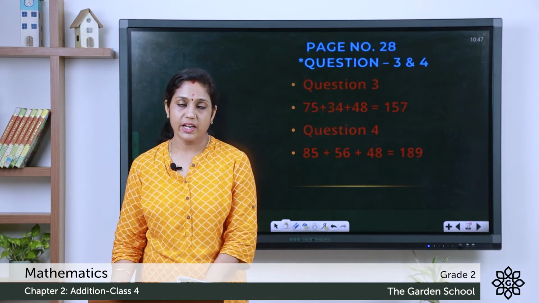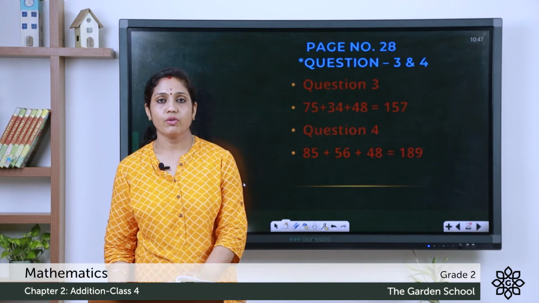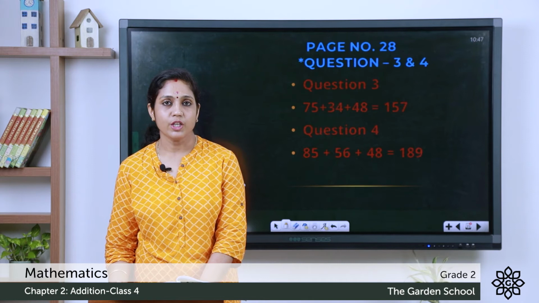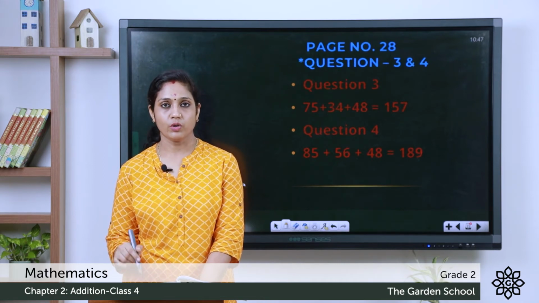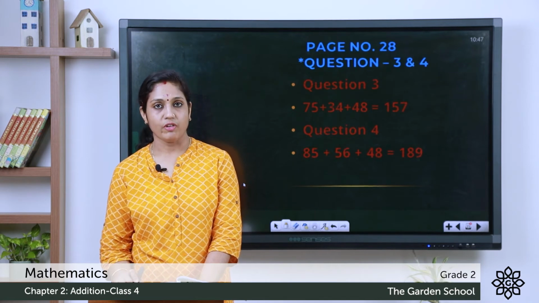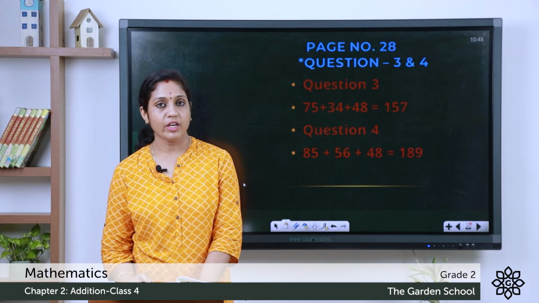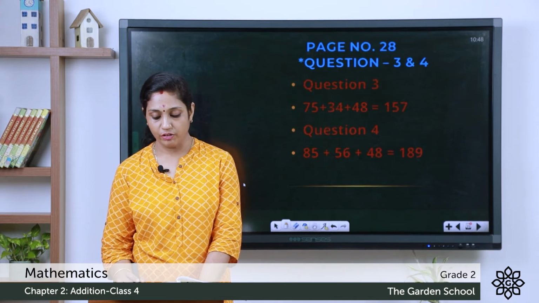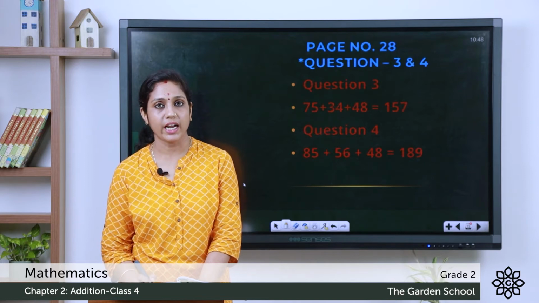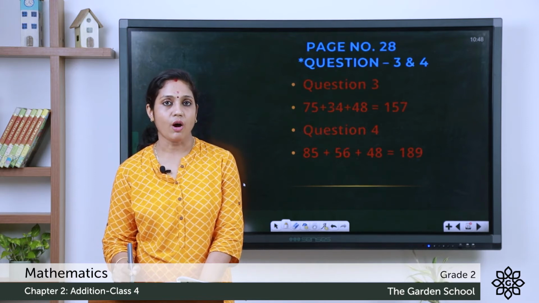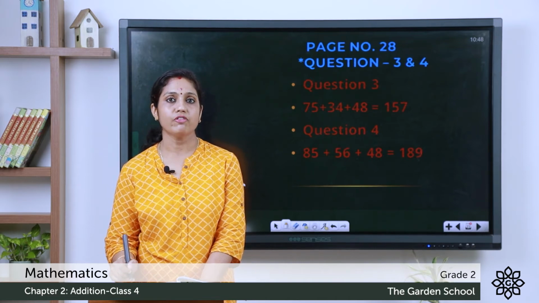So, Fazana, Remya and Loveleen are 3 students and in their school, there are so many floors and the Max teacher asked them to count the total number of rooms in the first 3 floors. So, how did they do? Fazana went to the 1st floor and she counted 45 rooms. Remya went to the 2nd floor and she counted 51 rooms and Loveleen went to the 3rd floor and counted 39 rooms and they added all these 3 numbers to get the total number of rooms in the first 3 floors.